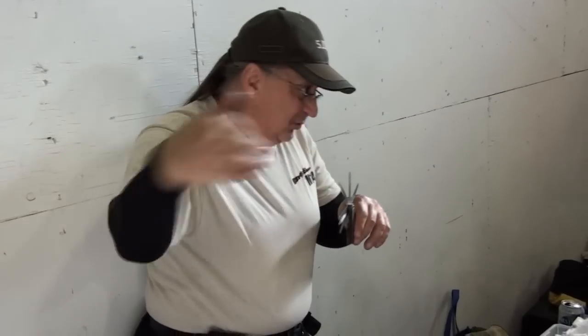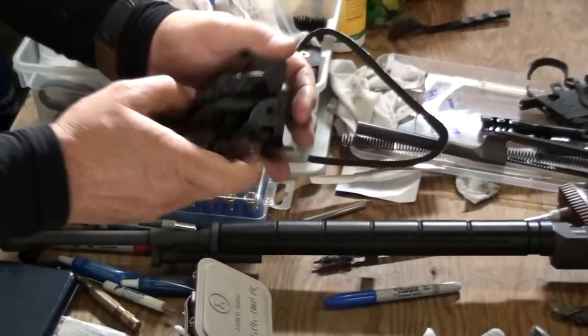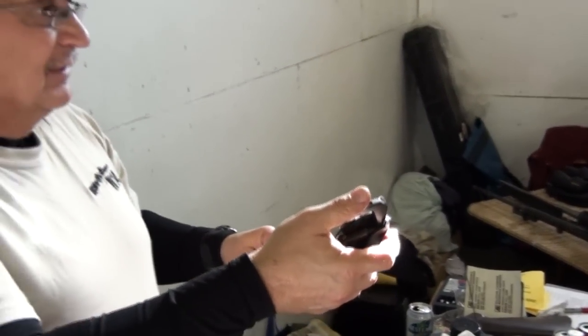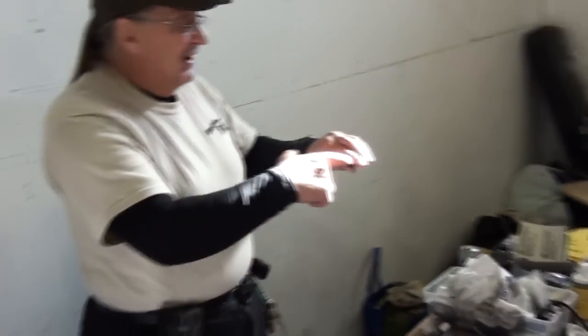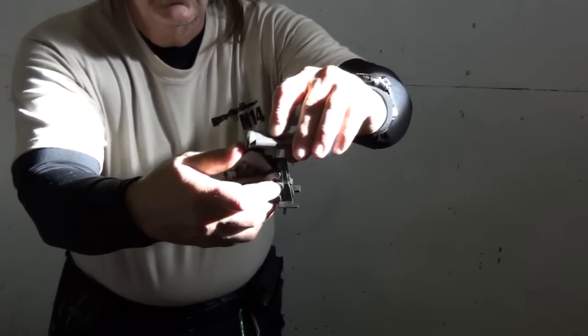So if the bolt is sloppy in that receiver at the back, it can pop up when the hammer cams it — instead of going nice and tight, it jumps up. And then the next shot, as it comes back with the hammer cocking it, the bolt actually rides up on the hammer. As the bolt comes back, it cocks the hammer, and it's forced up against the top of that receiver. If there's too much play up there, it doesn't cock the hammer far enough to catch the lugs. That's a real hard thing to diagnose. If you change bolts and your gun doesn't cock, that's why — because this edge here is worn down. If that dimension is too bad, it won't go down far enough to cock the hammer. Does that make sense to everybody?